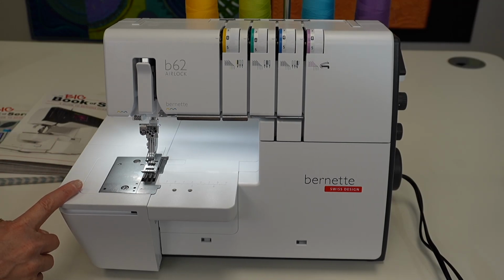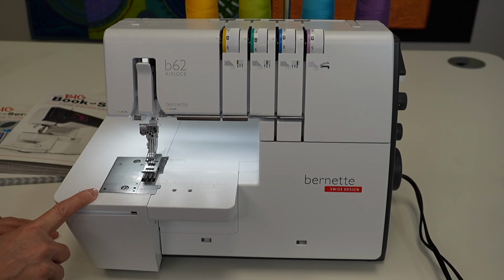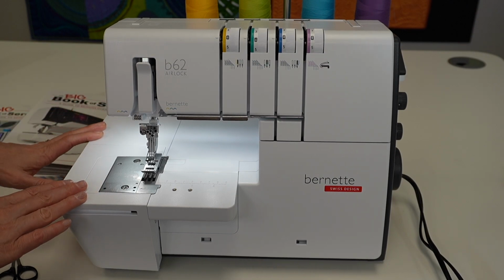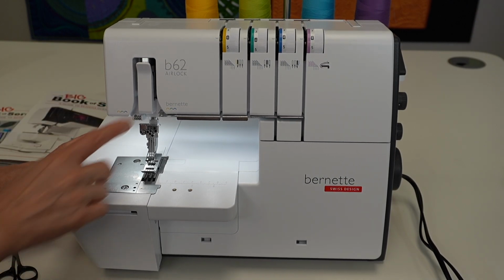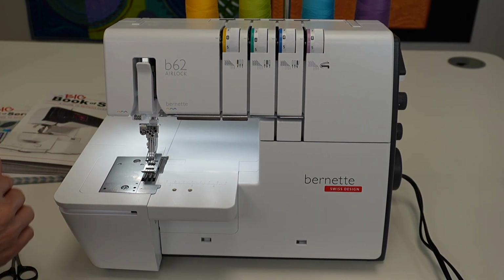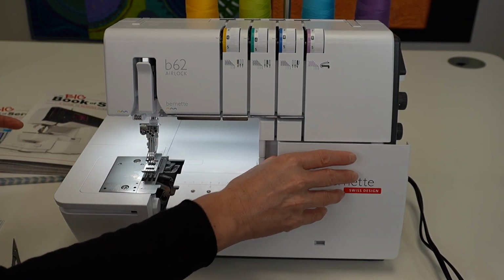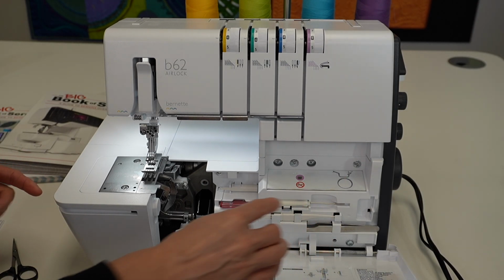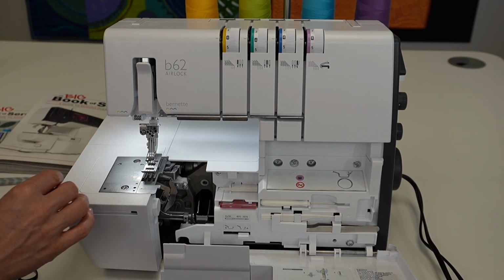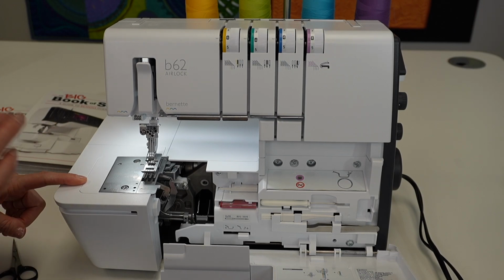We're working through all the free video tutorials on the BERNETTE B62, B64, and B68 series of sergers and combination cover stitch machines. And now this little beauty, the B62 Airlock, is the cover stitch only machine within this series. So all it has is cover stitch needles, cover stitch looper, but it's air threaded, which is what everybody wants. So it's super easy to set up, change around, and I'm going to show you just my simple tips that I always give my students for using this machine successfully.